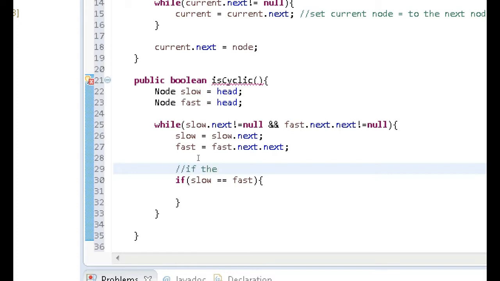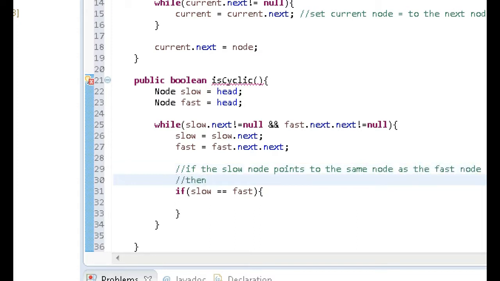If the slow node points to the same node as the fast node, then the list contains a loop. So basically, if the slow node is equal to the fast node, then what I want to do is return true.